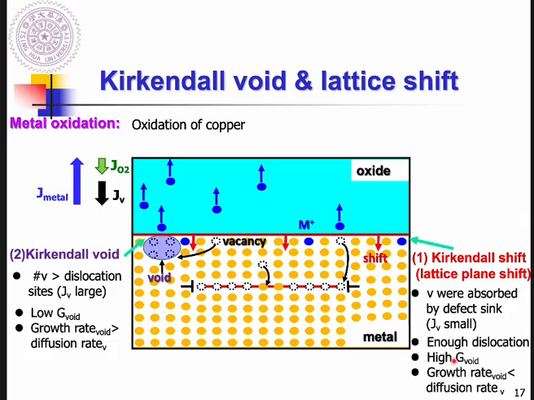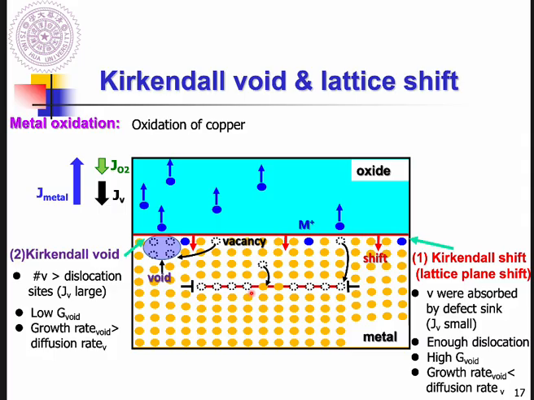Or the void formation energy is quite large. That will be so because the void formation energy is high enough that it's not easy to form a void. Or the growth rate of the void is quite small compared to the diffusivity of vacancy, which means that the vacancies move faster and will be easier to replace the location with the extra atoms. Then that will lead to the lattice plane shift more easily.